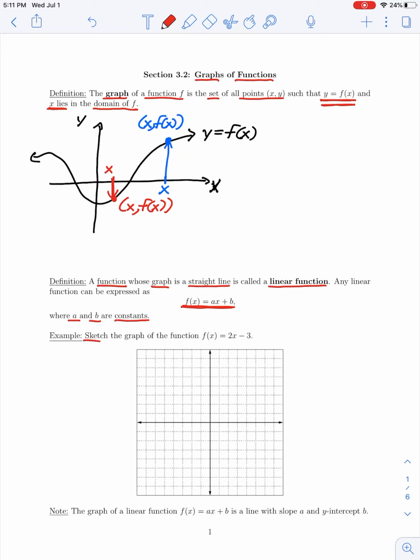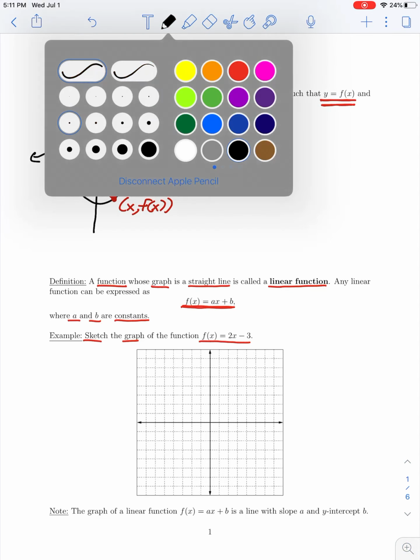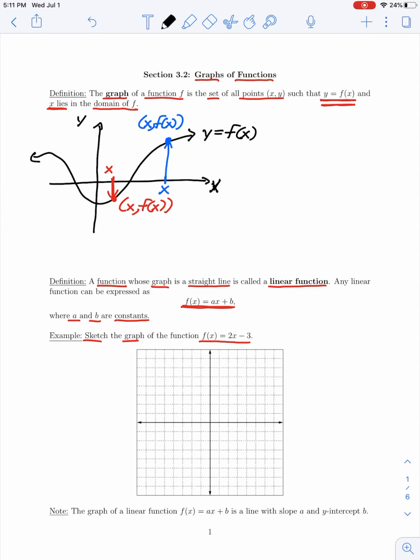In this first problem, we are asked to sketch the graph of f of x is 2x minus 3. So an easy way to sketch the graph of functions is to determine points which lie on the graph of those functions by evaluating the function at different x values. So let's consider evaluating this function at x equals 0. So when x is 0, our y value for f of x would be negative 3. So from x equals 0, we're moving downward 3 units.